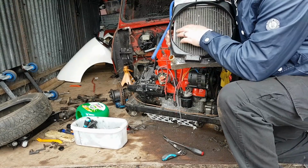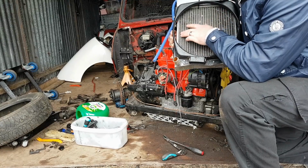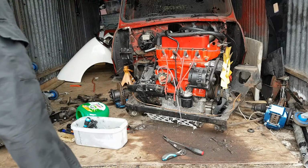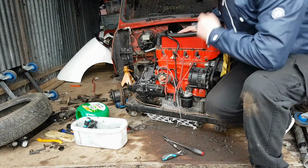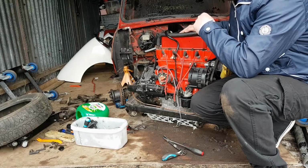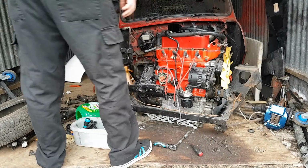Let's see what noise it makes. Sounds perfect. Next is going to be manifolds, I think. Exhaust, inlet, and the carb will come off with the inlet as well. Let's go!